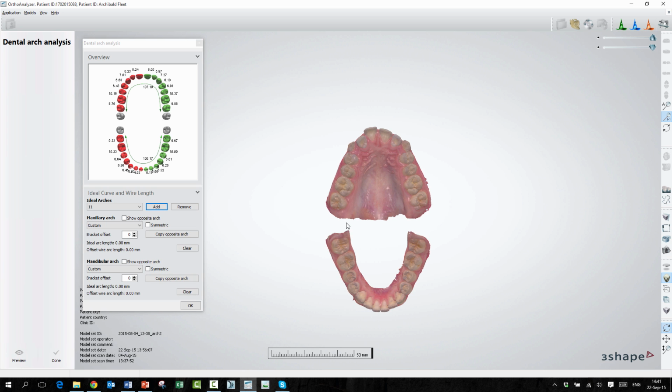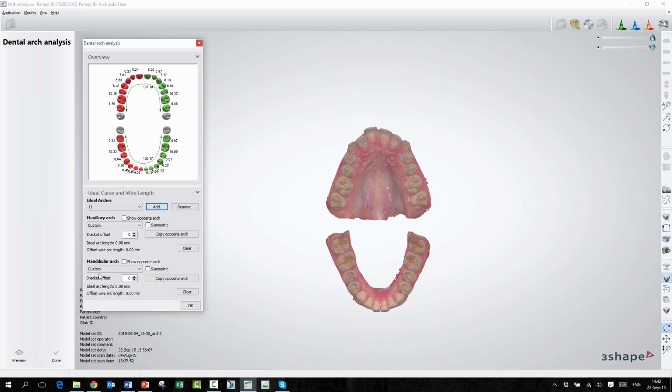Then you can take an ideal arch that you have, place it in front of your arch here, and then draw the arch wire. Okay, so analog meets digital, really. Exactly. If you have a specific arch you want to choose, you can also use this feature to measure which size is the right arch, whether it is small, medium, or large, or if you have a specific curve that you want to use for this patient. Clever. Good. I will just untick this again.